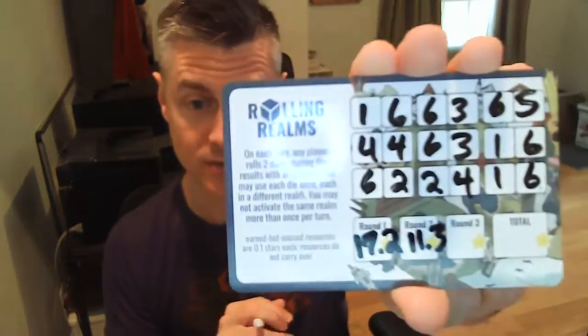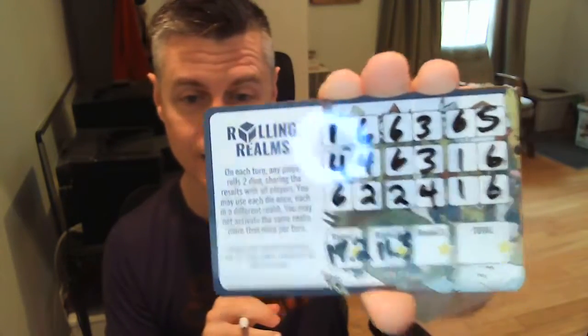I have 3 leftover resources, so that's 0.3 stars. And then 9, 10, 11, 11.3. A little weaker round there. So yesterday I had a 17.2 with a different combination, 11.3 today. And maybe I'll come back tomorrow or Sunday to finish out this game of Rolling Realms.